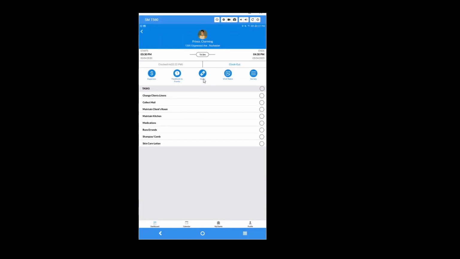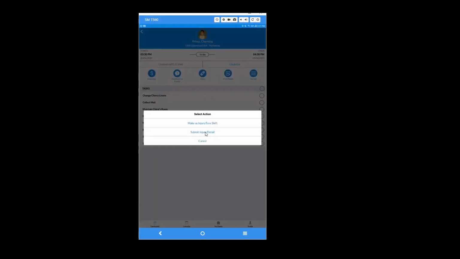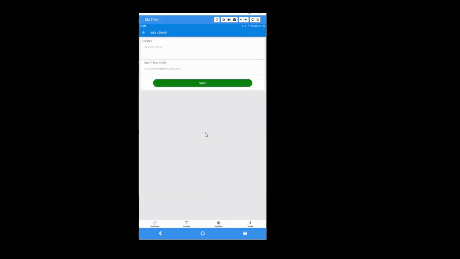Any caregiver who is hurt during a shift can update the injury status by tapping on that icon. If you were hurt during your shift, you can add a description of what happened and even upload a picture if necessary to document the injury. Some agencies will require that this be done prior to clockout, so they will have the appropriate documentation, date, and time stamped in the event that a workers' compensation file is claimed.